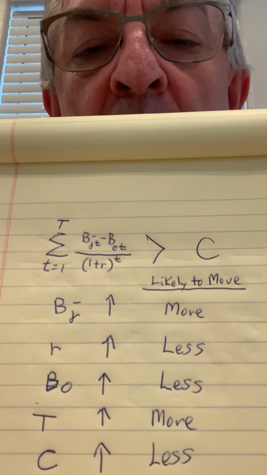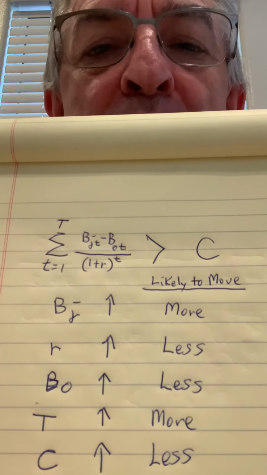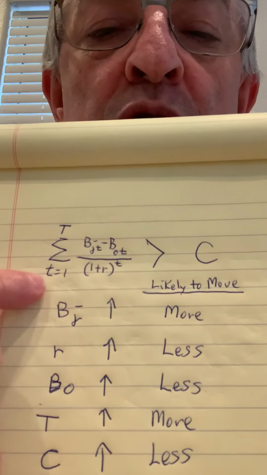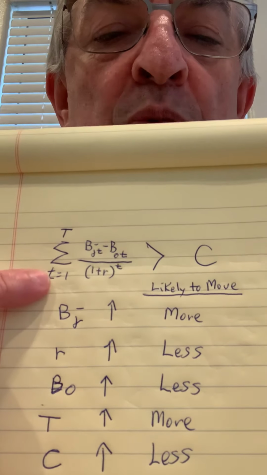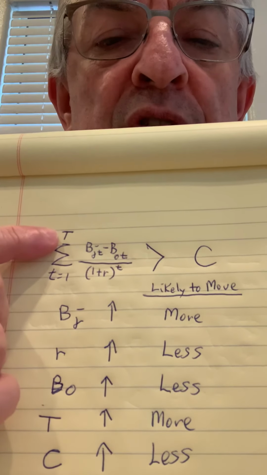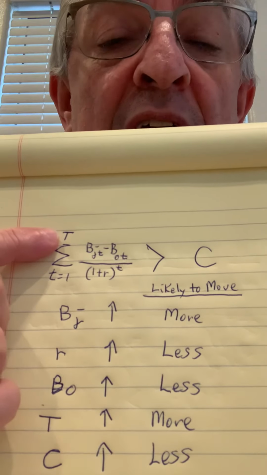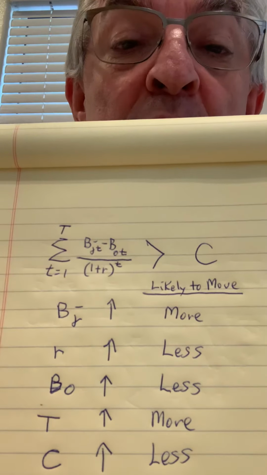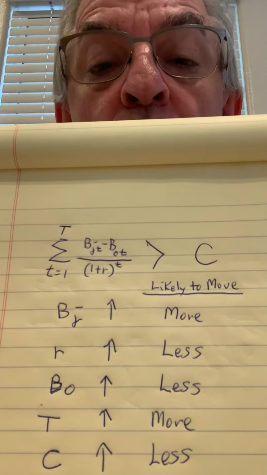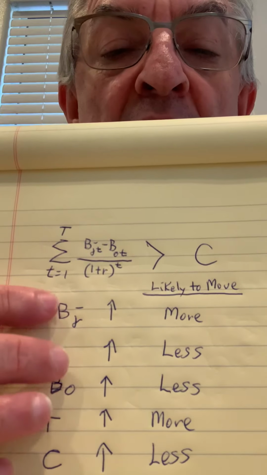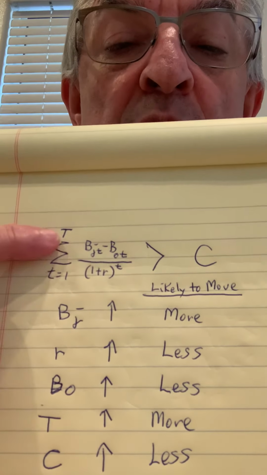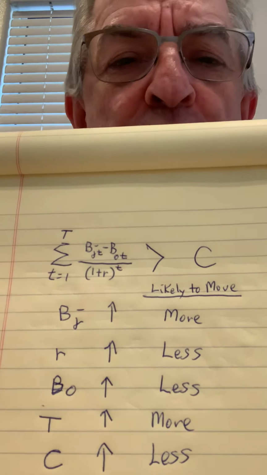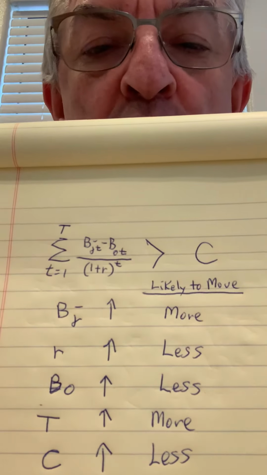On the left side, we're looking at essentially the benefits associated with moving. So we've got our summation sign from t equals small t to big T. So this would be when the move would occur, and this is the terminal date. The terminal date might actually not simply be your work life or your natural life. It may be your kids or your grandkids if you're taking a long-term view of the move. But we've got some period of time that we're looking at. And of course, the bigger T is, since we're discounting it back to present value, the smaller the effect 50 or 100 years from now is going to be.